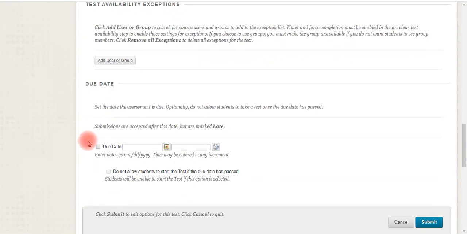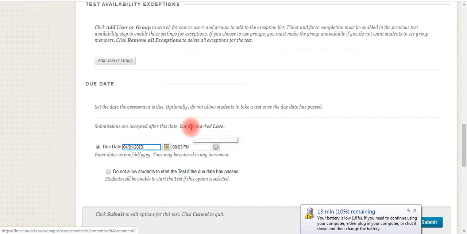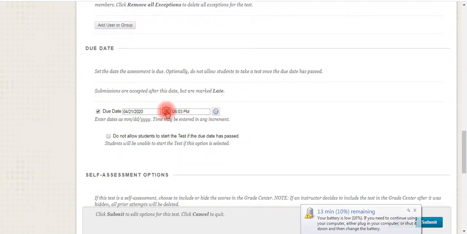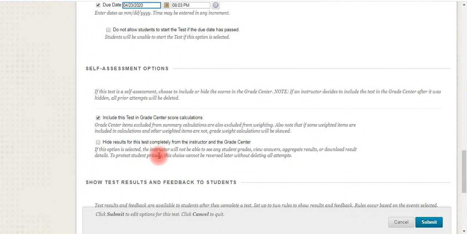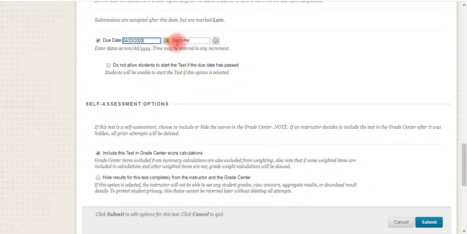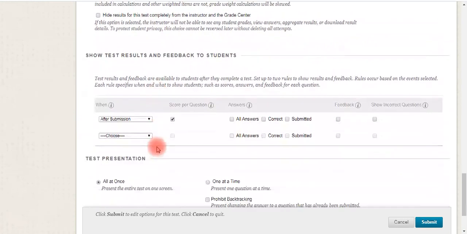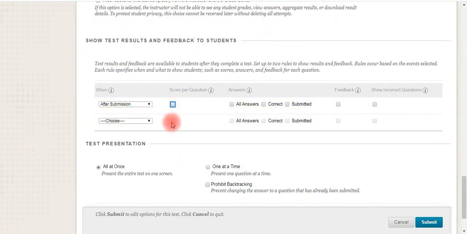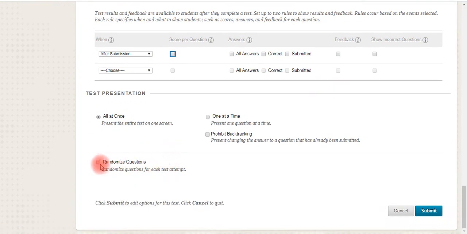Scroll down, come to due date and select the maximum date. The maximum date for me is 21 of April, and it could be 23 of April as well, to make sure that I give the student 3 days. And that's it. Select the time whatever you need and then scroll down. Make sure you uncheck this box, scroll down and click on randomize questions. Once done, you can submit the settings of the examination.